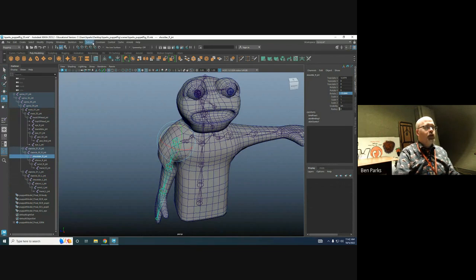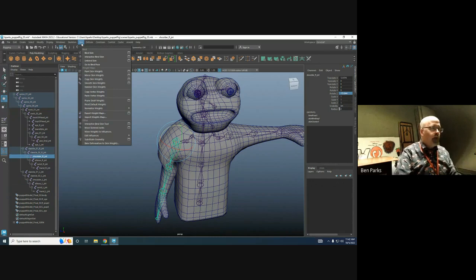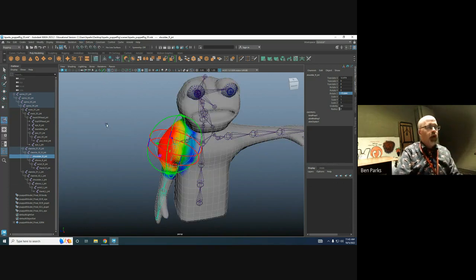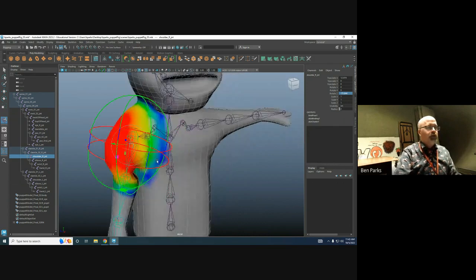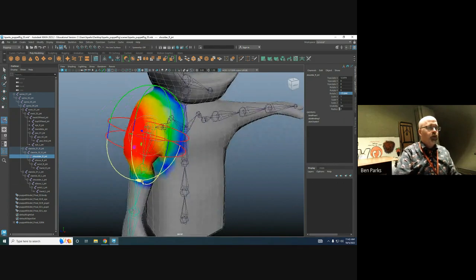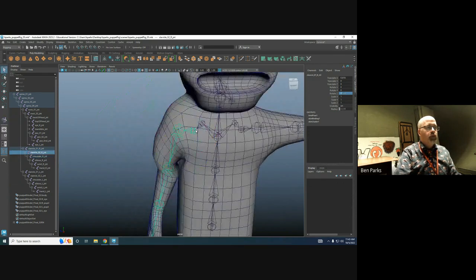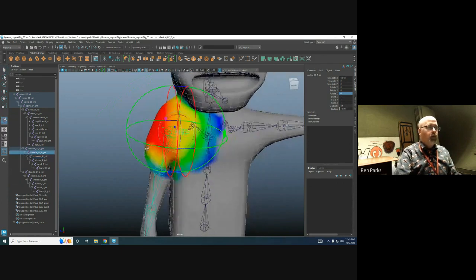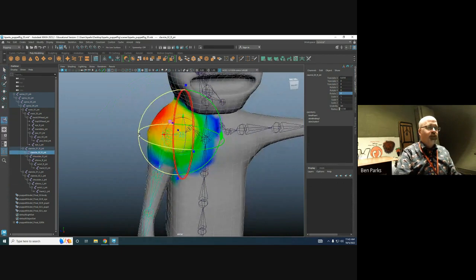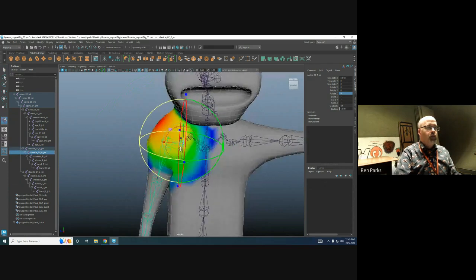Technically here, even though I've done weighted skinning, I could still go back down to my interactive bind skin tool, right? I still have the option to bring it up. I don't have to go back here, right? That would skin it again. I can bring up that tool again and tweak those settings, right? So if I had, here, I want to pull that back, get it similar to the other side, right?